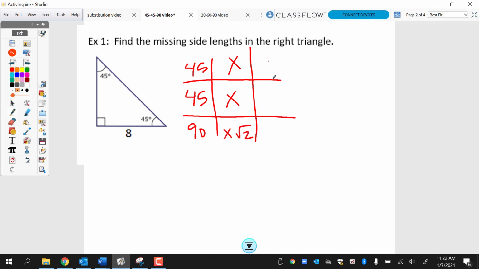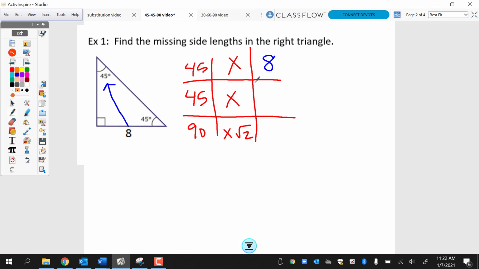Now, in this column, I'm supposed to be putting the 8 somewhere over there. I have to figure out, well, is the 8 side across from a 45-degree angle or is it across from a 90-degree angle? Now, we talked first semester about how you know which angle is across from which side. So here's the side. If I cover this up with my hand, the angle across from it would be 45. So I'm going to put the number 8 in one of the 45 columns. It doesn't matter which one you put it in because they're both the same. So I'll put it up there, 8, because it's across from 45.